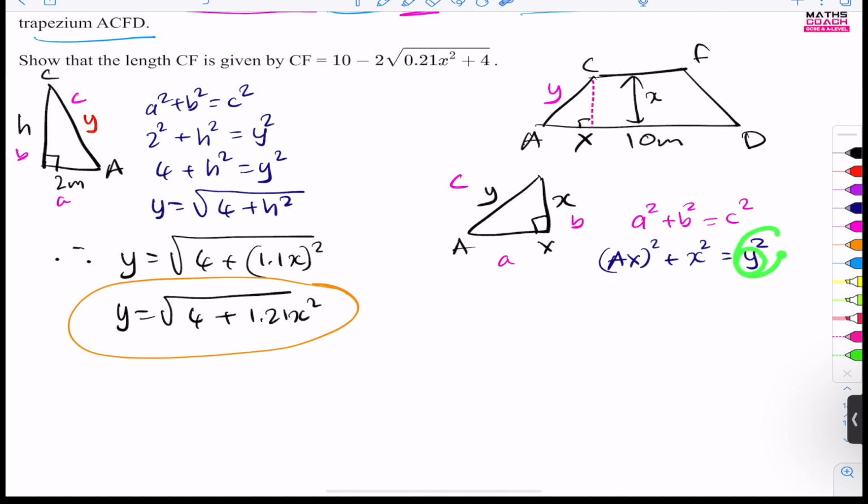So now let's substitute our y value in. Now it's in the form y squared. So rather than put all of this in and making it messy, why don't we just make y squared right there? So to square y again, what we can do is just square both sides. So we can square this, and that would get rid of that square root. So y squared is going to be 4 plus 1.21 x squared. So now we're going to substitute that value for our y squared right there.